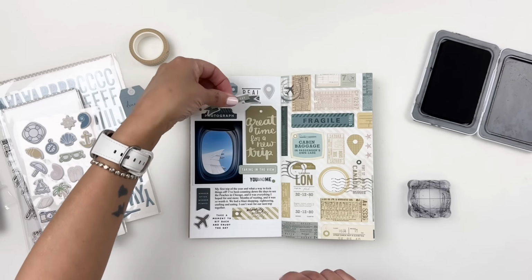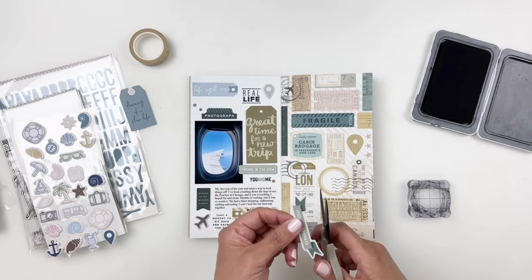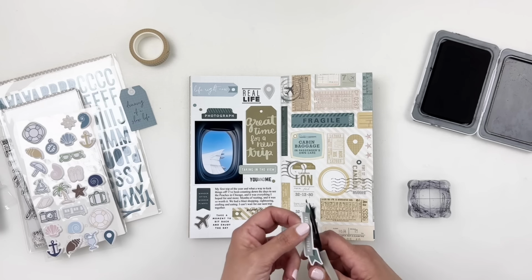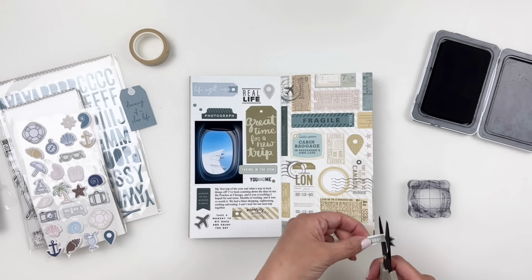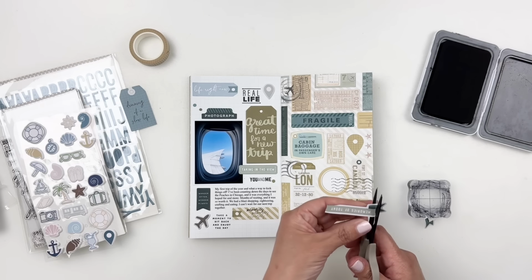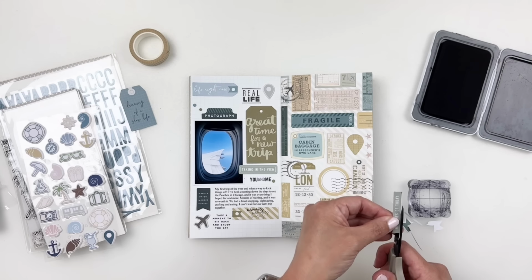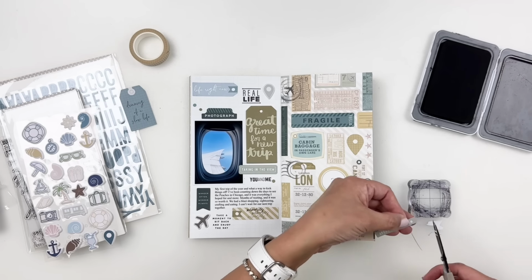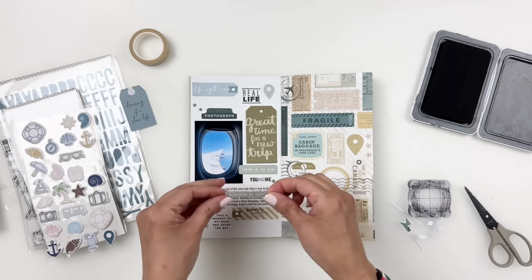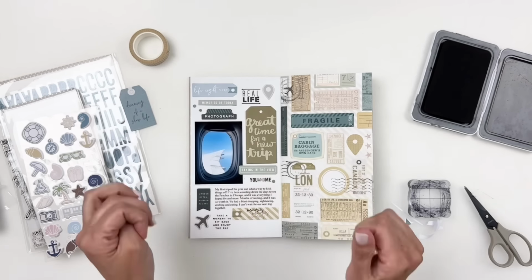And you know what? I think it's the banner idea of this that I'm not liking. So I think I'm going to trim it off. And I'm a-okay with trimming it off. It's a very cute banner, but it's just not working for my page. And so I'm going to make it work. And I just need to clean it up a little bit. And now I made it into kind of like a word sticker. And it's going to fill that space really well. And I made it work for me.